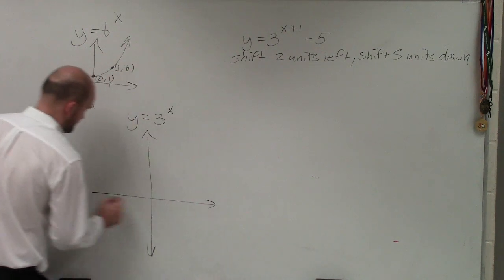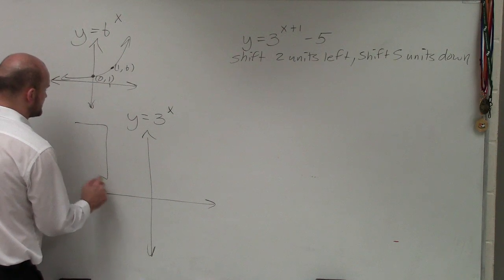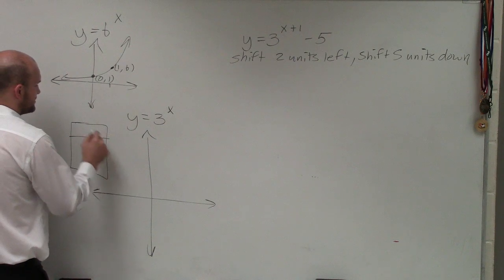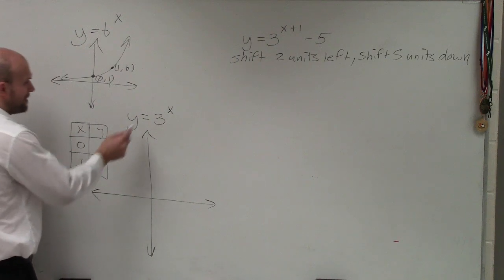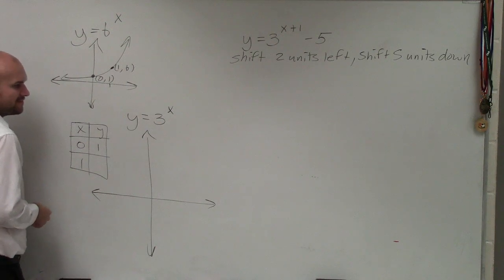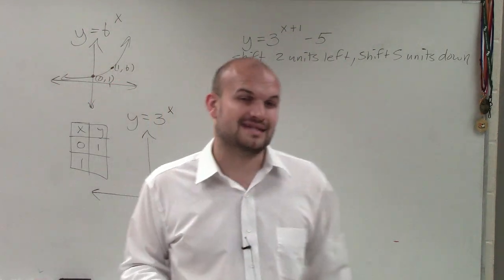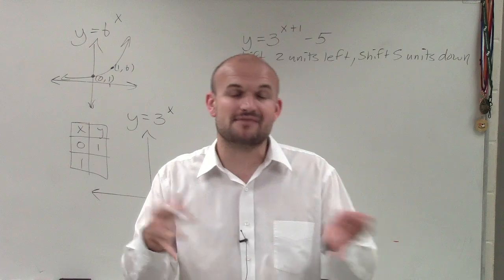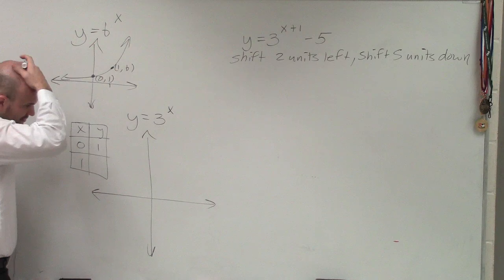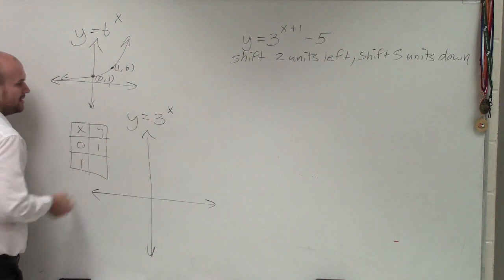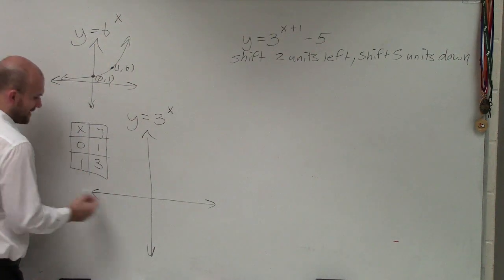So what I'm going to do is I'm just going to graph y equals 3 raised to the x. And so by doing that, what I'm going to have now is I'm going to choose a table of values. And again, the table of values I'm going to choose are just going to be my easy points 0 and 1. When I plug in 0 for x, I'm going to have 1. And that's going to be true for all of my graphs that are in the form of y equals b to the x. However, when I get to y equals a times b to the x, that is going to alter it a little bit, as that's going to be kind of a dilation stretching. Now if I plug in 1, I should get b back, and 3 to the 1 is just going to be 3.